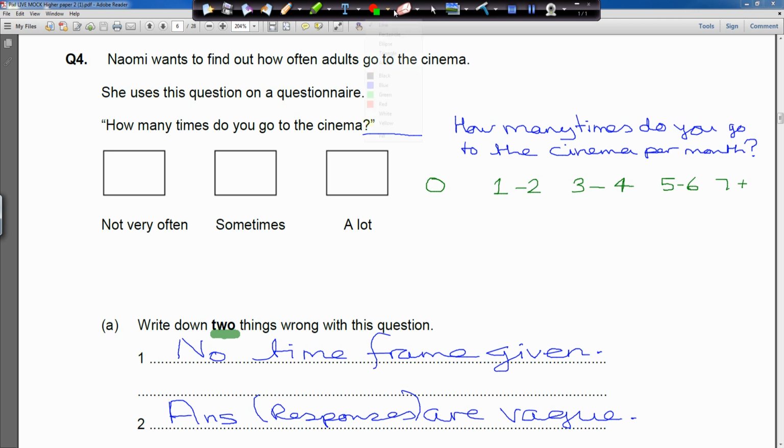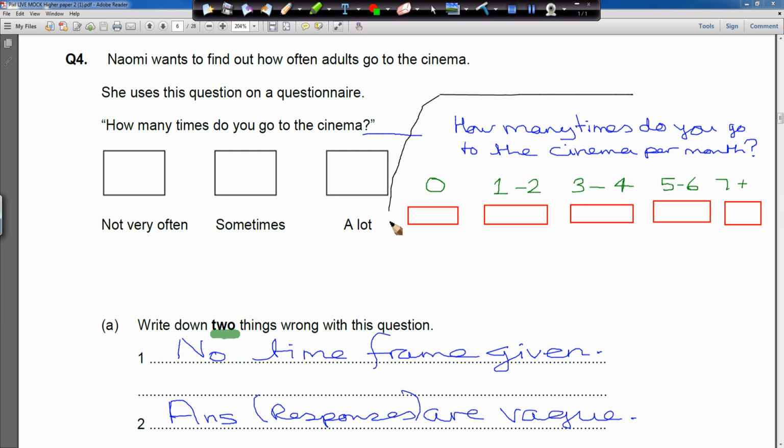Okay, now we need some boxes. Rectangles. Okay, so we need some boxes. There we go. That's more than sufficient. So if you look at our answer now, this is our complete answer. This is actually the answer to part B. I've done it here on purpose at the top here, even though part B is below this screen here, so we can compare our better answer, our better question, sorry, with the original question.